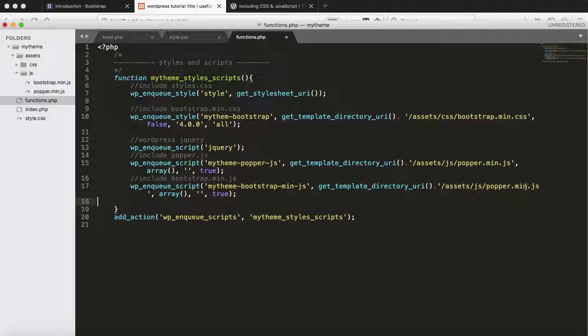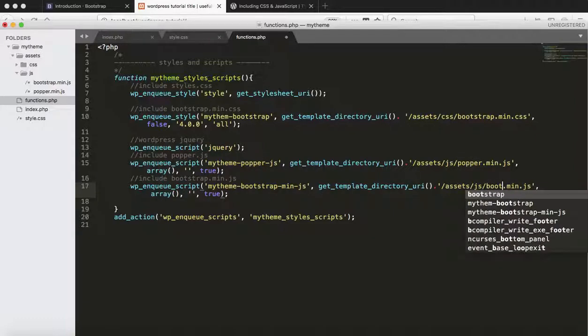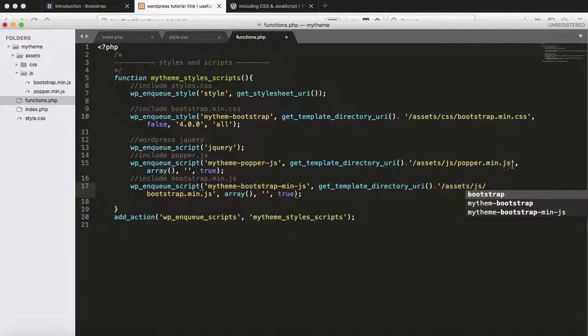The path is the same, but the file name is different, so let's change it to bootstrap min-js.